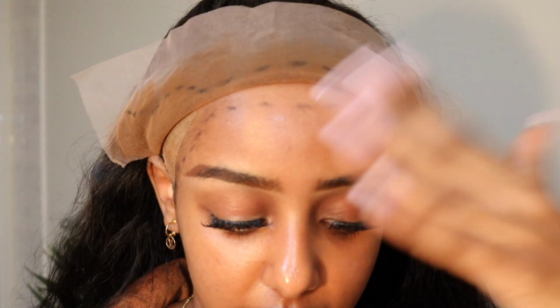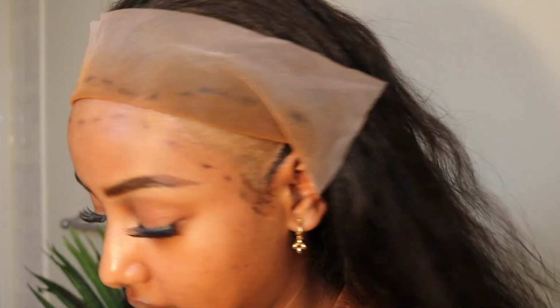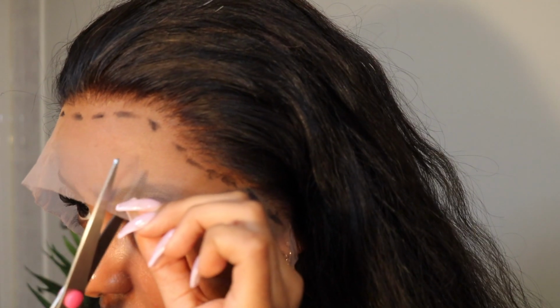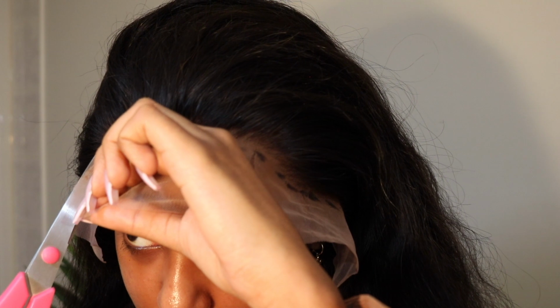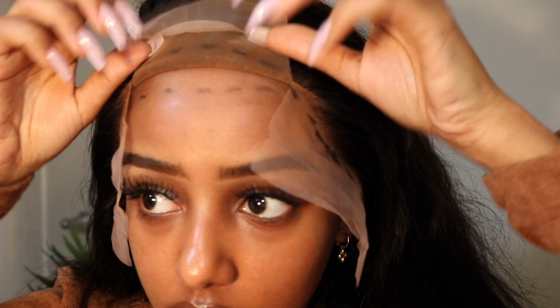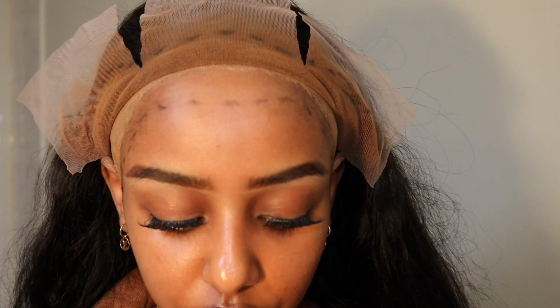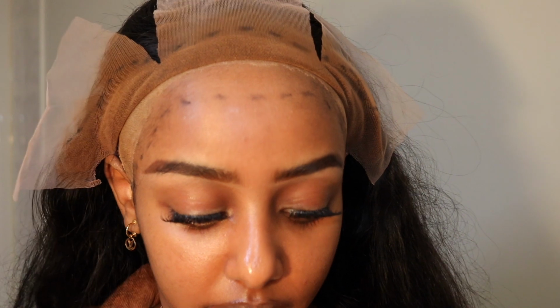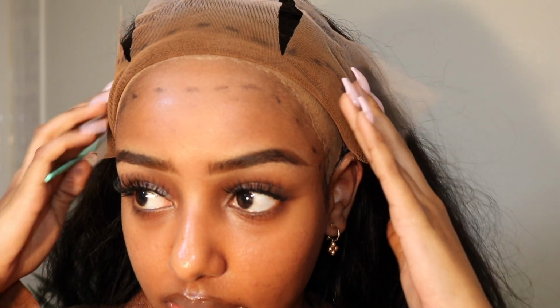And I've already wiped it and cleaned it with alcohol beforehand, so do that if you haven't already. So now I'm just gonna cut it into 3. It's just easier for me that way. I'm gonna start with the middle, like I always do. And I've been really liking how I apply my lace wigs this time, because I'm not touching my hair, so it's not getting ruined or anything.